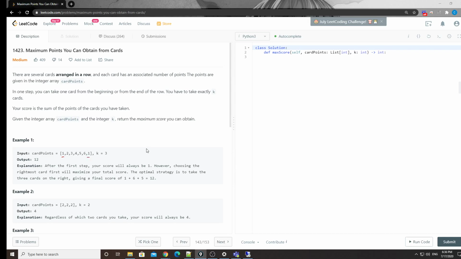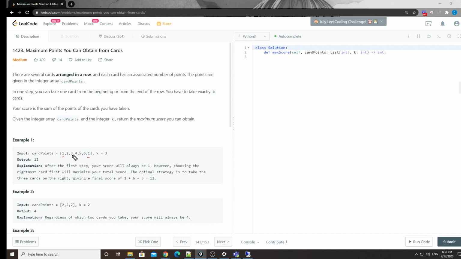So how do you solve this problem? If you try to do a DP or something like that, it won't work, because there's no current status to be calculated from the previous status.